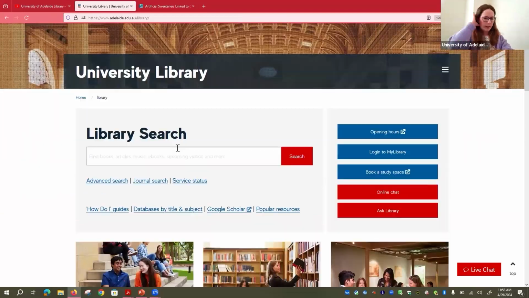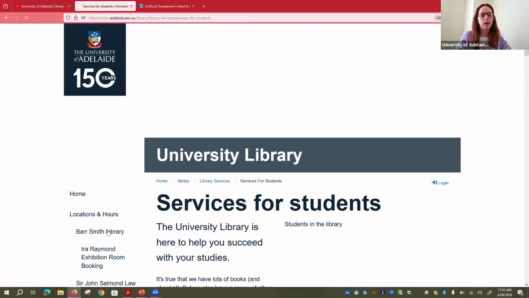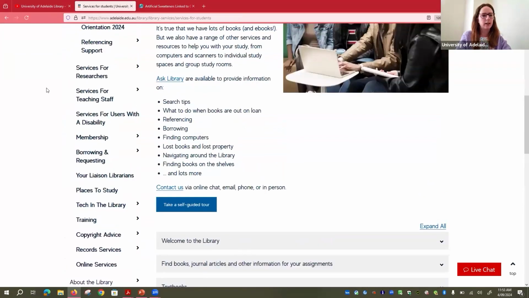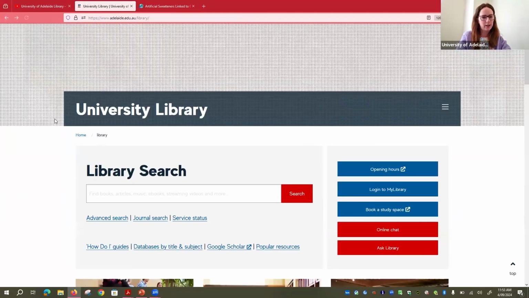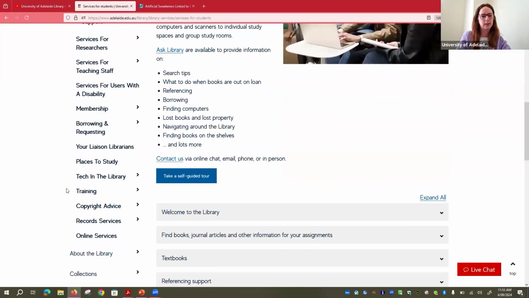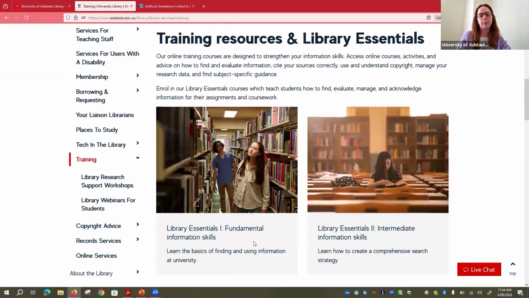We have self-paced training for students, and staff can look at it as well: our Library Essentials 1 course and also 2. I went too fast there. If you go from the library homepage, scroll down to students, then press services for students, and then training. You can see we have our Library Essentials 1 and Library Essentials 2 courses.